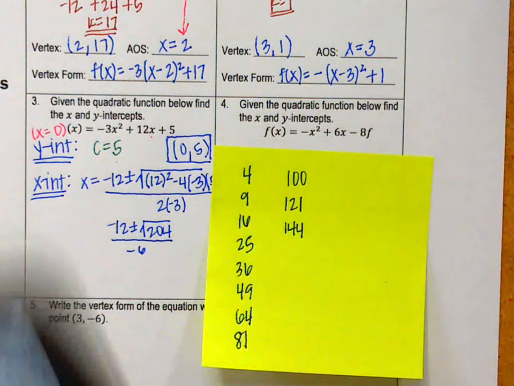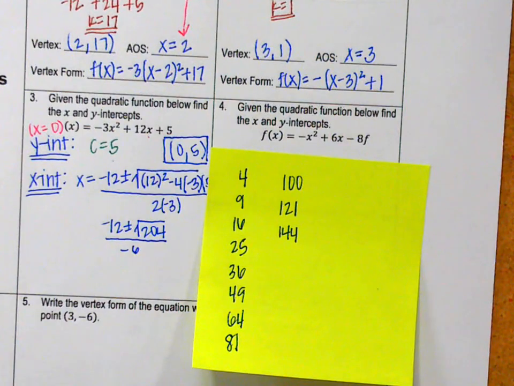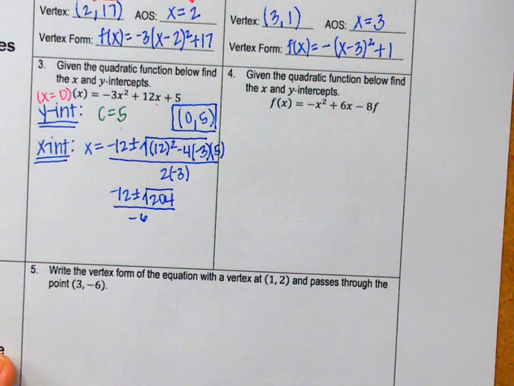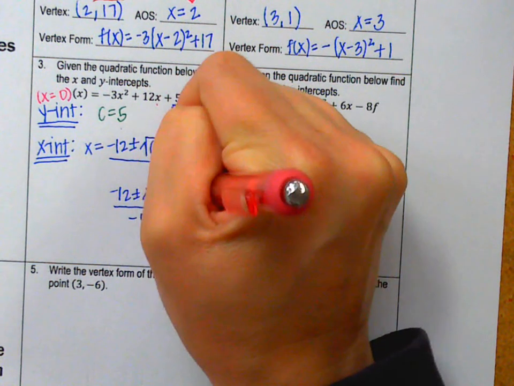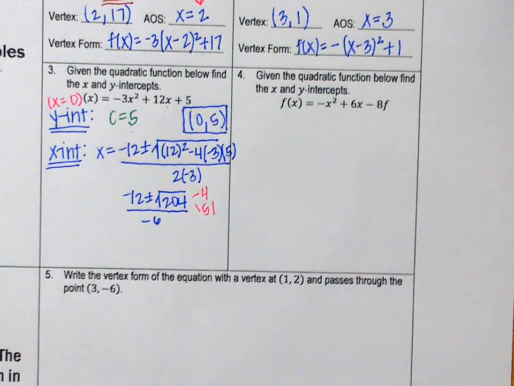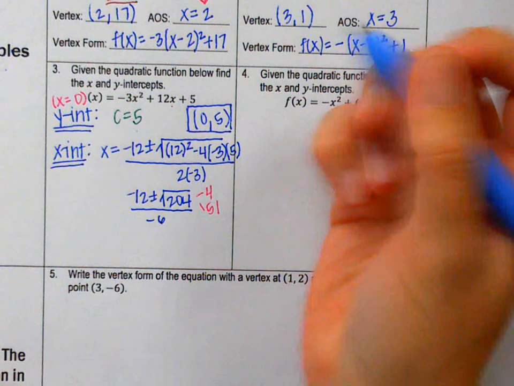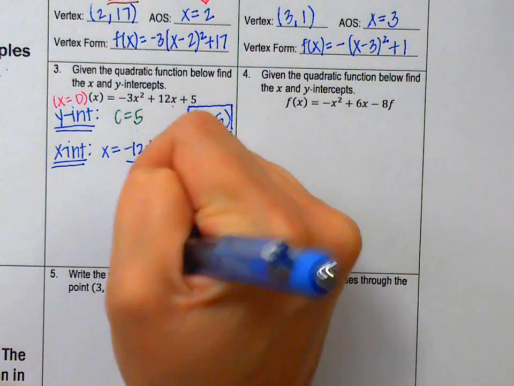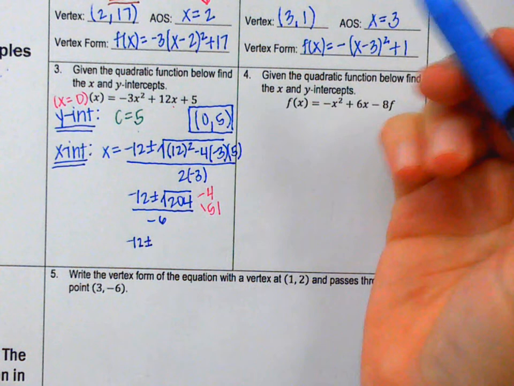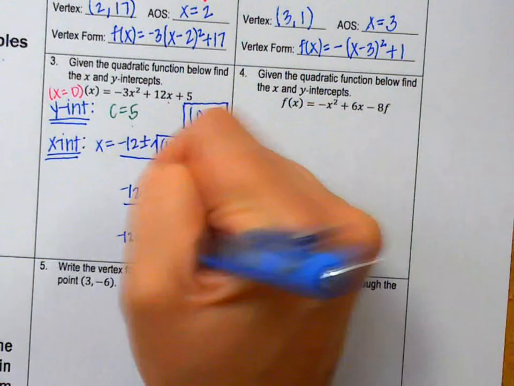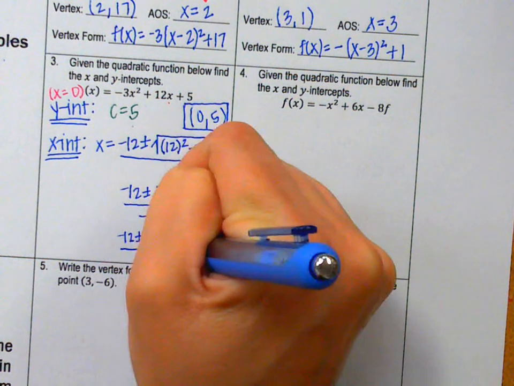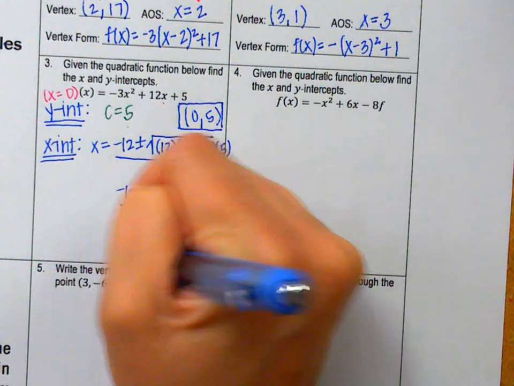And so I think about 51, especially when it's that small, like when it's 4, I think, well, 51, can I break that up? But I can't. 51 is a prime number. So the way that we simplify that is we would write that as -12 plus or minus the 4. We think, okay, what's the square root of 4? That's 2. And then the 51, the value that we can't take the square root of, stays inside.